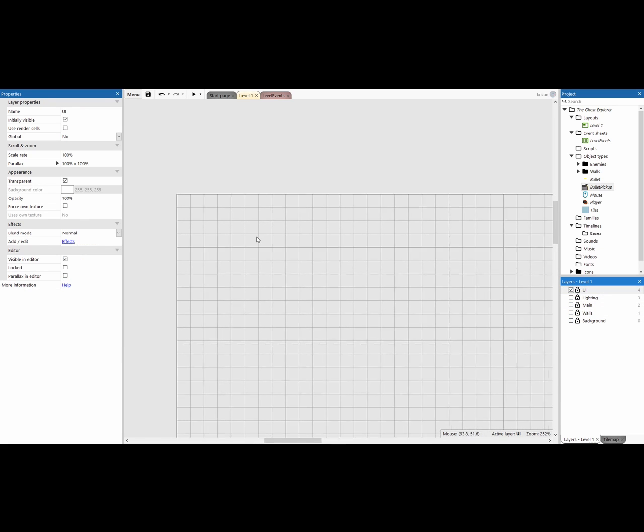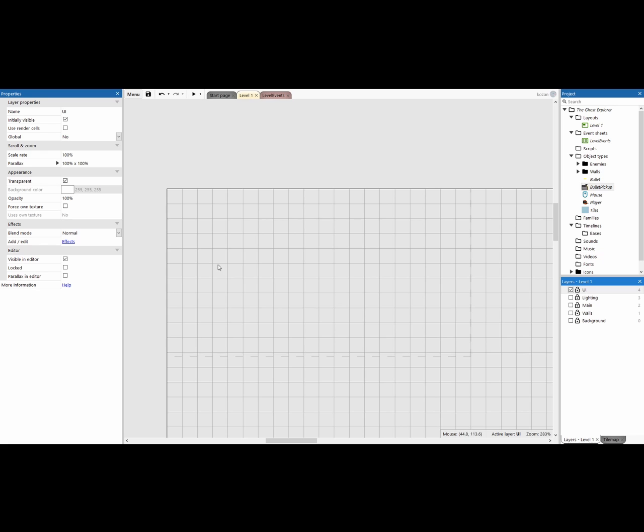So our UI will only be shown on the top here, and for the UI to remain the same throughout the whole game, we just have to set this parallax to 0 by 0, and that will keep the UI always on top of our screen no matter where we are in the level. I'm also going to create a new subfolder here for all of our UI elements. I'll just call this UI as a subfolder, and I'll create our ammo indicator.